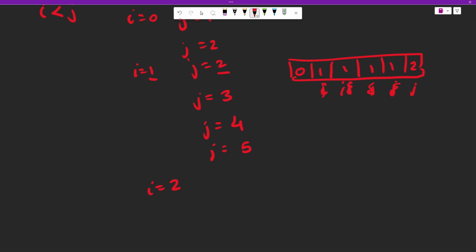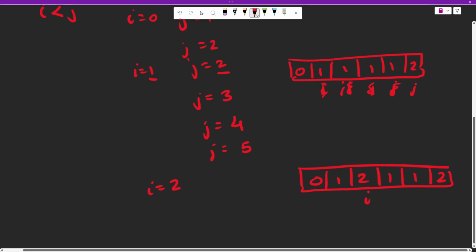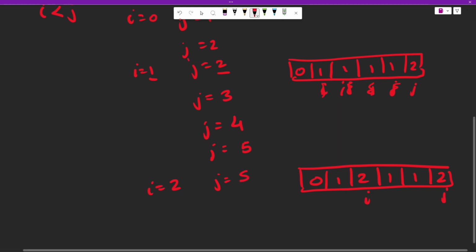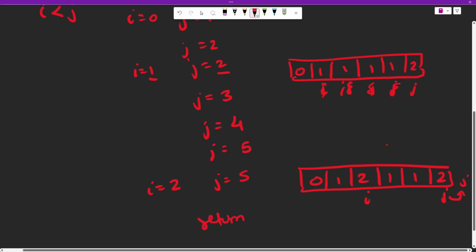Okay, so the new array will be 0 1 2 1 1 2, and I is here, j is here. So j comes here again, and we came out of the loop, and so now we return I plus 1.